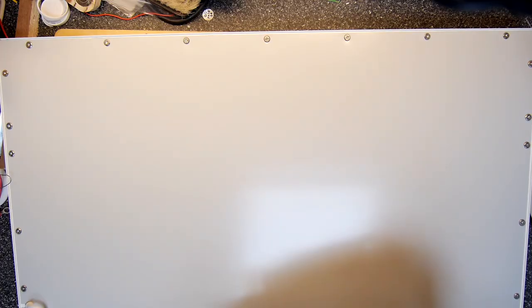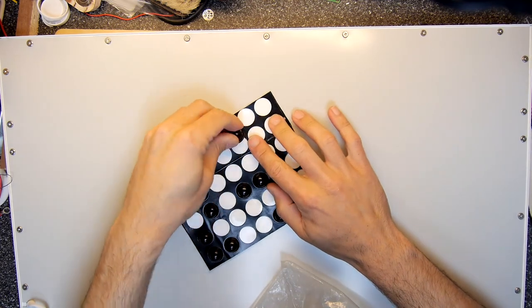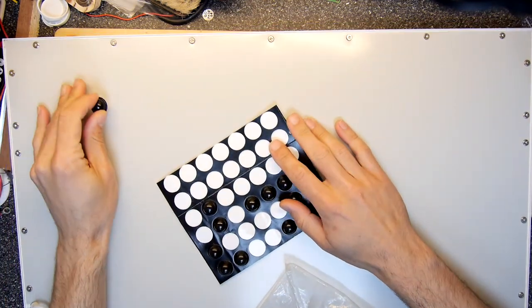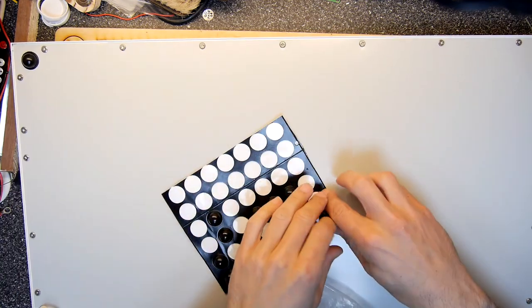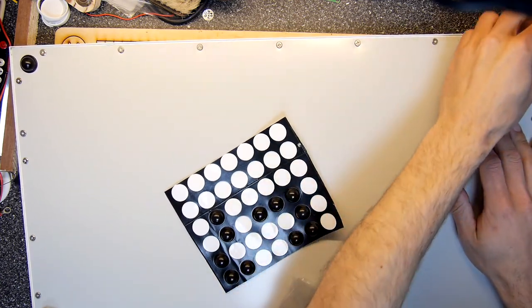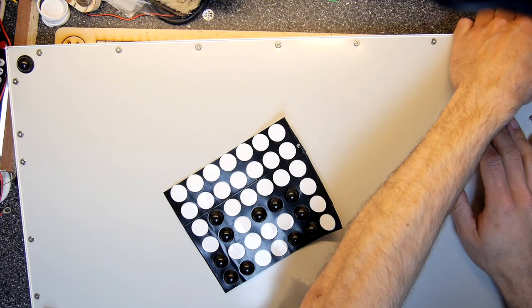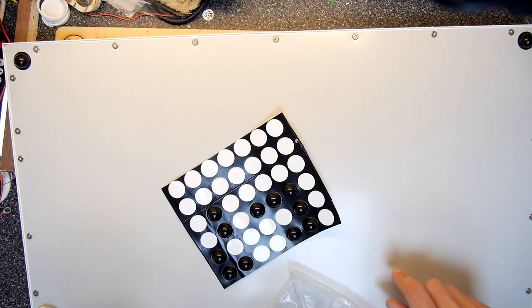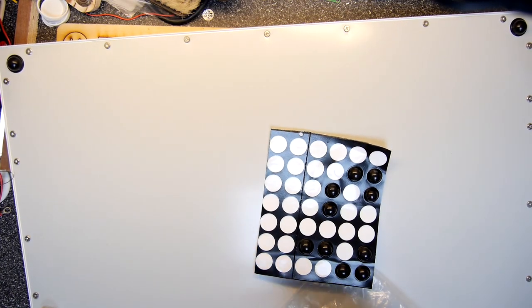Before I sign off, I just thought I've got a few of these feet left. Why don't I stick a few in the corners and that will make it proper. Then the kids won't knock it off the table. But what I am going to do is make sure I get one in the middle because it's a big old panel and it's going to flex under the immense weight of kids standing on it. There you go. Don't buy expensive light boards. Buy reasonably priced light panels. Make your own.